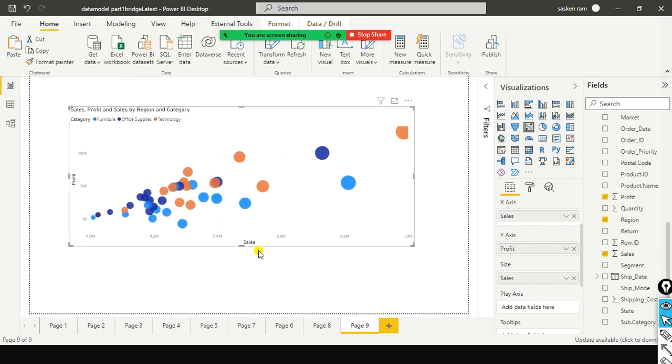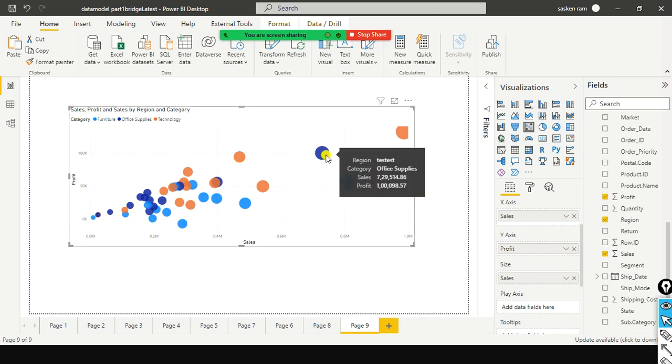Got it? So with this, what we can see is, as the sales increases, the profit also increases. So a linear relationship exists between sales and profit. That's a common phenomenon. But there are some cases where the sales is more, still the profit is not up to the mark. To understand the relationship between two variables like this, management wants to know how much sales we made. Not only knowing how much sales is sufficient, but as the sales increases, are we getting the profit?